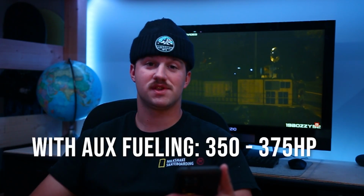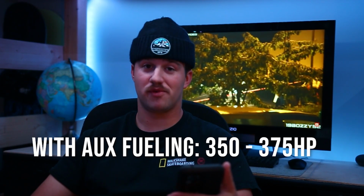Now, what kind of power will you be looking at with the S280? On 91, it'll max out around 275 horsepower. On a 93 tune, it maxes out about 295 horsepower. And then when you start to get those ethanol tunes, you start to make some bigger power. You can hit 335 horsepower on the stock fuel system with the ethanol tune, depending on your dyno location, elevation, and all those things. And then if you want to take it to some big boy numbers, we can upgrade to auxiliary fueling. You can buy an auxiliary fueling kit, and then you'll be maxing out around 350 to 370 horsepower. So that's some serious numbers on the S280.